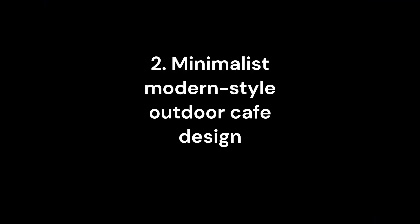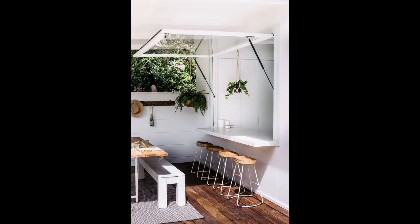2. Minimalist Modern Style Outdoor Cafe Design. Next is the outdoor cafe design with a minimalist modern style, for those who want to look cheerful without much decoration. The main point is the use of various colors and patterns — seen in the long chair chevron pattern on the exterior and the combination of several bright colors at once.